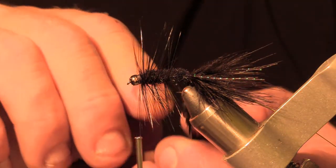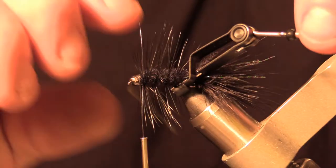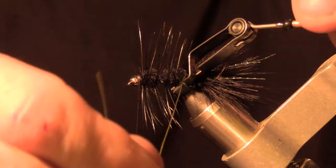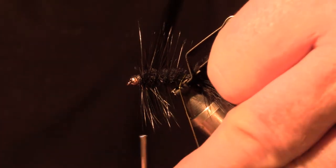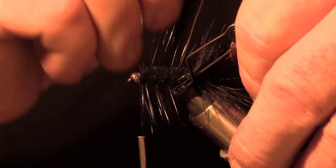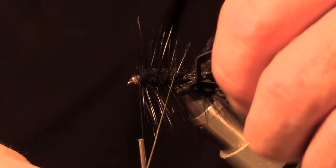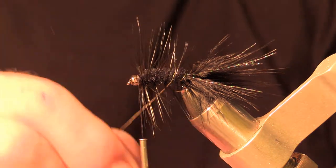There should be just enough on this feather to get the hackles to go all the way to the back side of the body. Depending on the size of the hook you're using, you want to make sure you have long enough hackles to reach the end of your body. Once you get it to the back, take your wire, wrap it around the hackle end, securing that hackle end in, and then start wrapping the wire around the hackle towards the front.